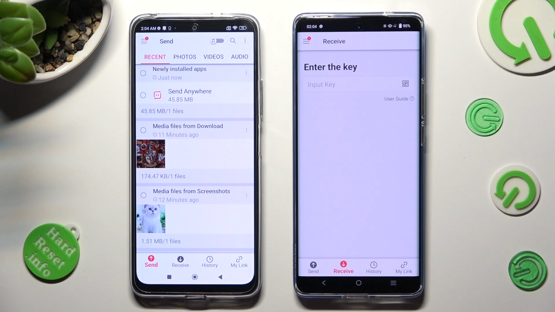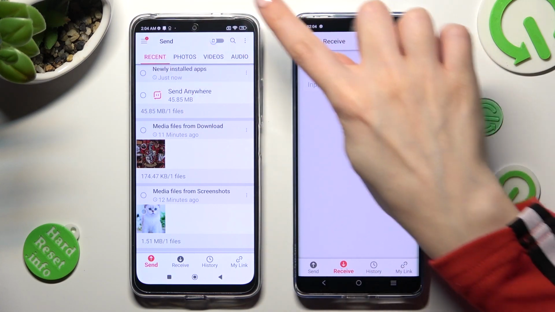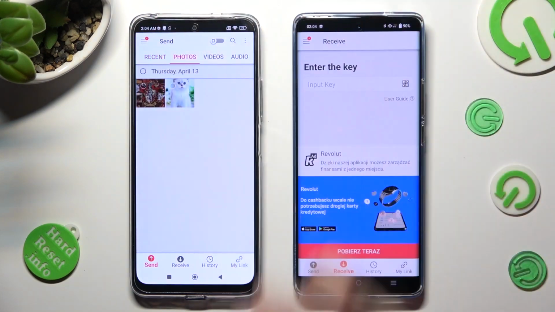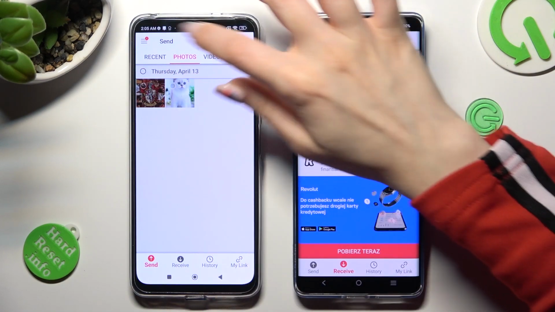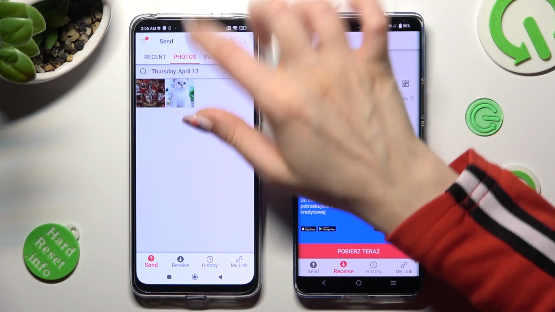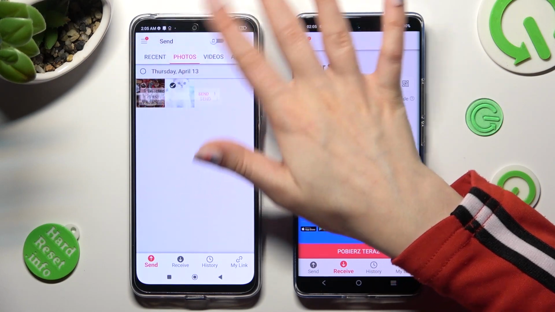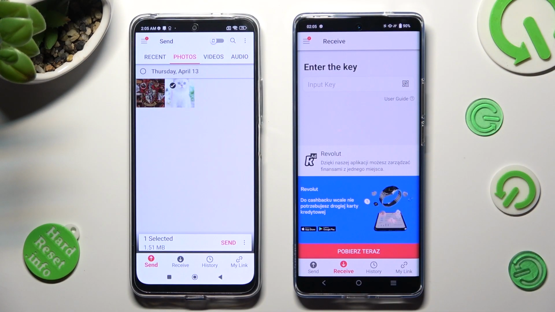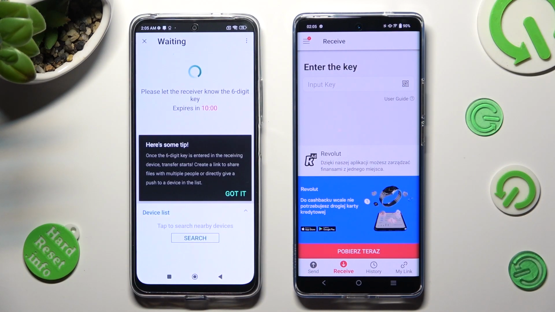On it, select all of those categories at the top, and in them click on those type of dots to select multiple files from your category. You can also just click on the chosen one. When you finished, tap on Send next to Selected at the bottom and choose Got it in Here's Some Tip pop-up.